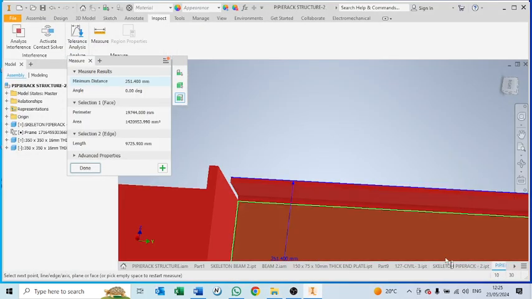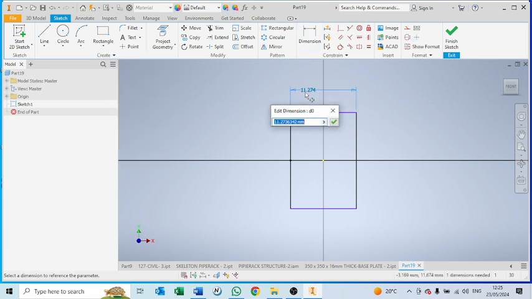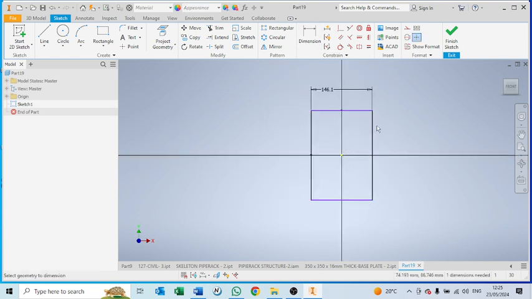Okay? So we go to the sketch we are busy with. The last one, 146.1. Then this one, 251.1. Okay, let me check.